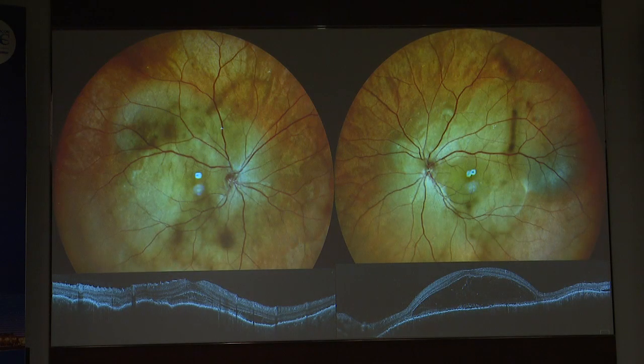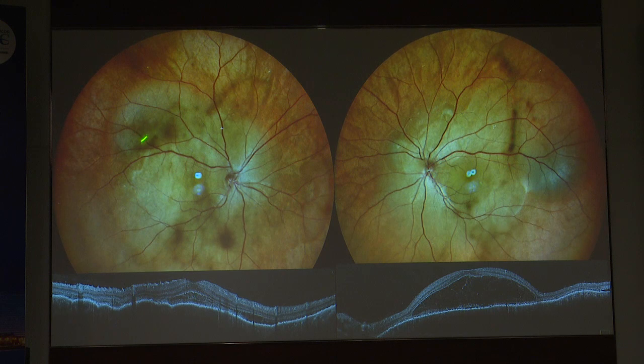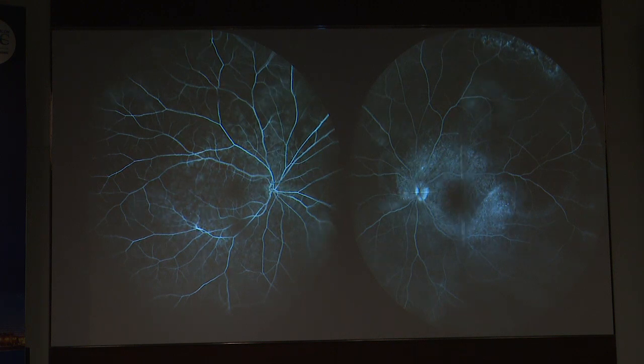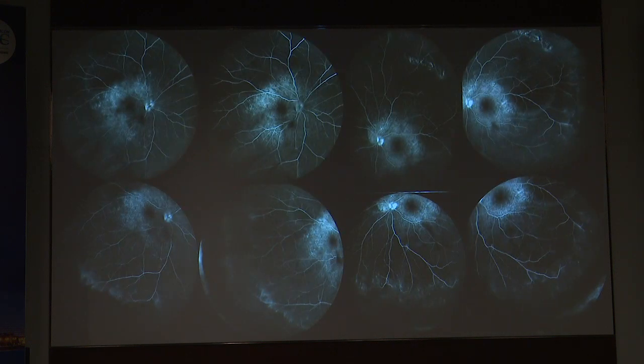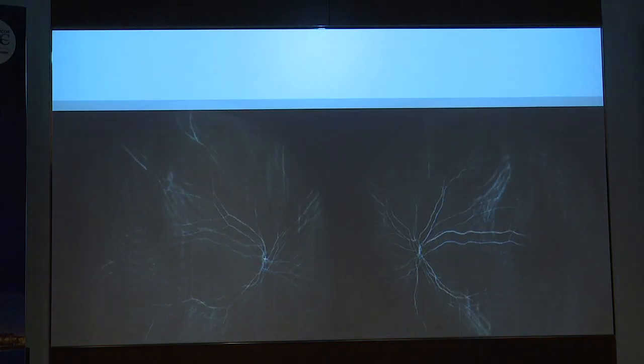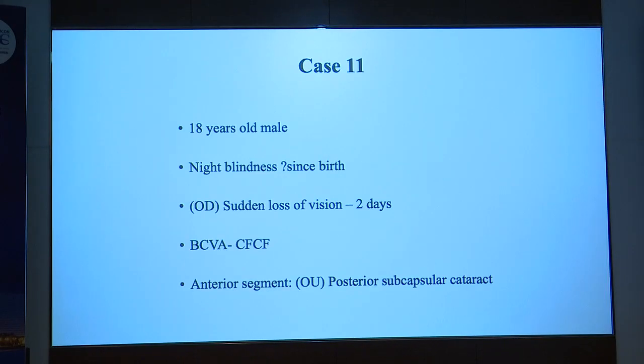Now coming to case number 10. This is a patient who complained of flare in the anterior chamber and decreased vision. You can see multiple fluid pockets across. We did an angiogram. It was a case of VKH on FAF, which was then subsequently treated, and the angiogram showed necessary information. For want of time, I will just run through it. This is an ICG angiogram, which is also possible with this system, unlike others, being multimodal imaging.